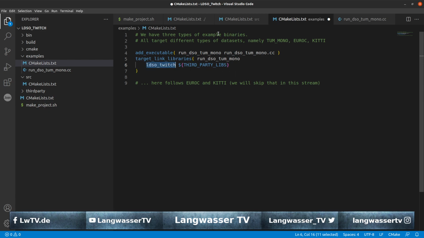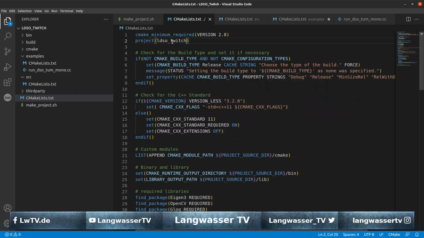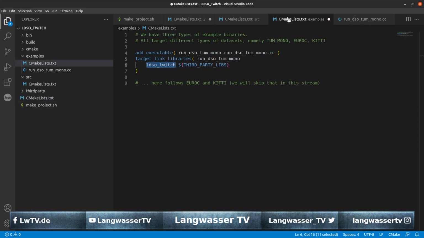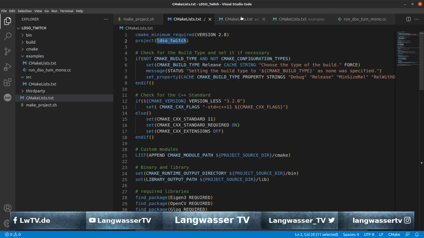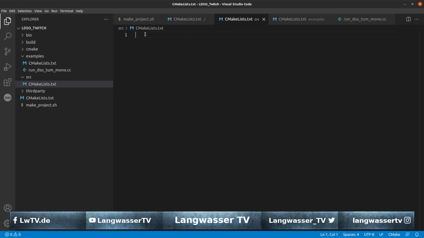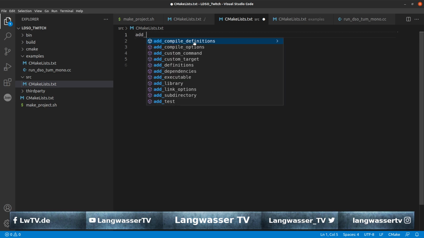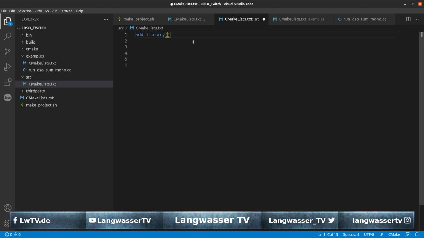So let's leave this here to be the same as this one. But now what is missing is the CMake lists file in the source directory. This is what we need, because here we will add a library which, who would have been expecting it, is called LDSO Twitch.